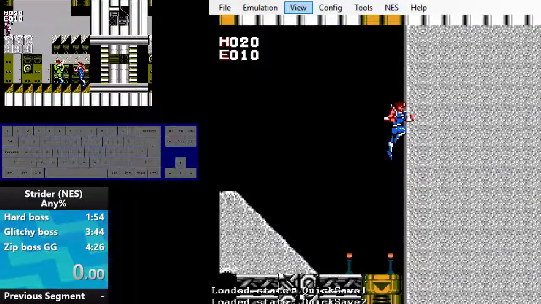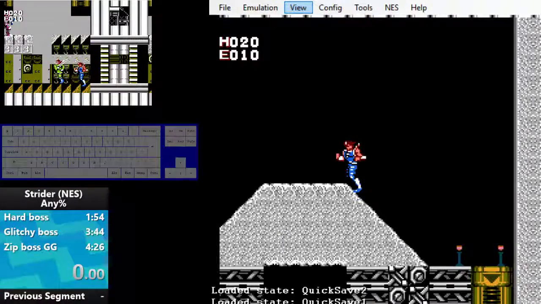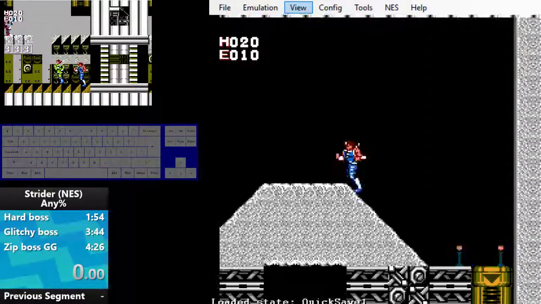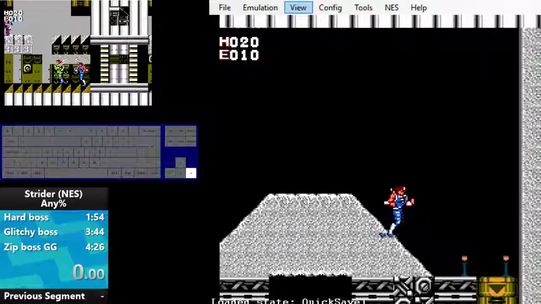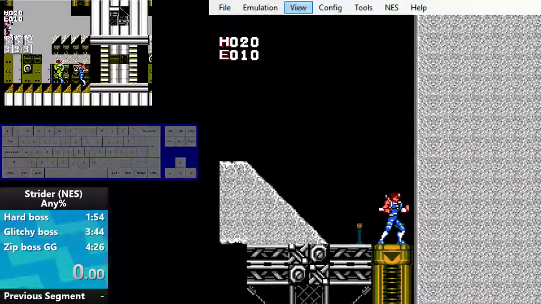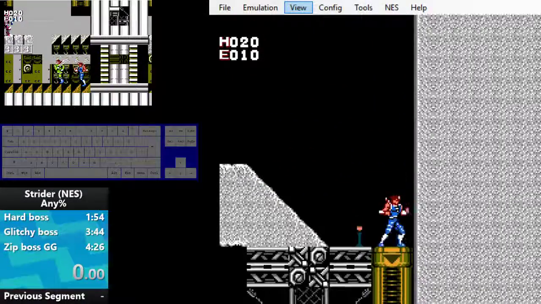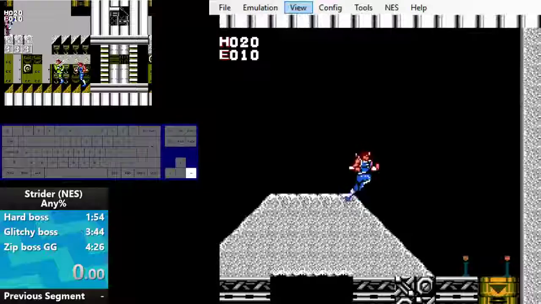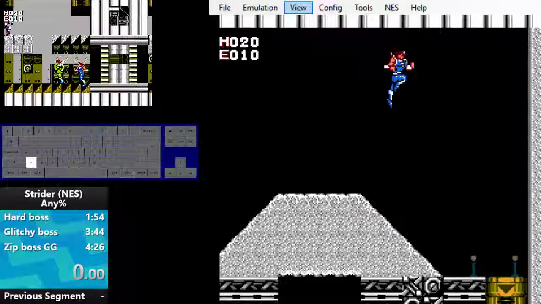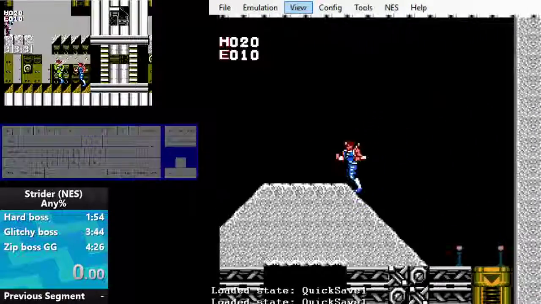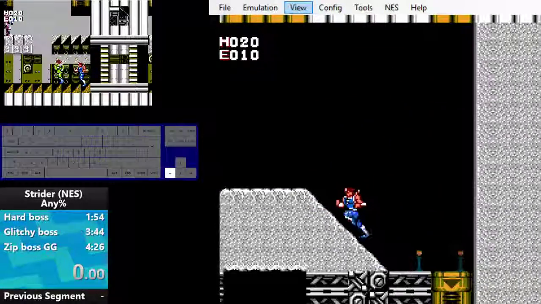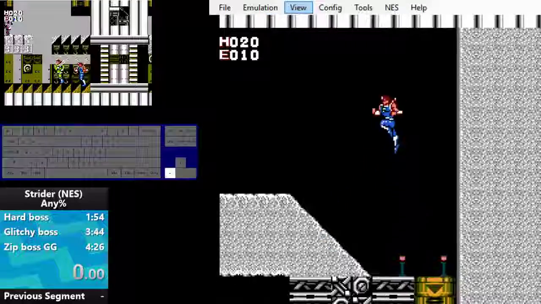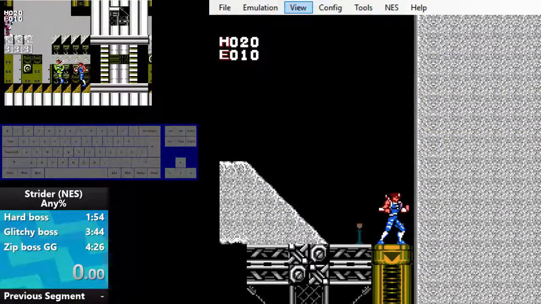Compare that to that. Only a few pixels lower, so it has to be the running glitch. Yeah, I think that's probably what it was doing.